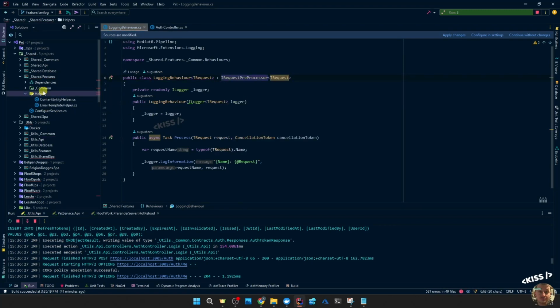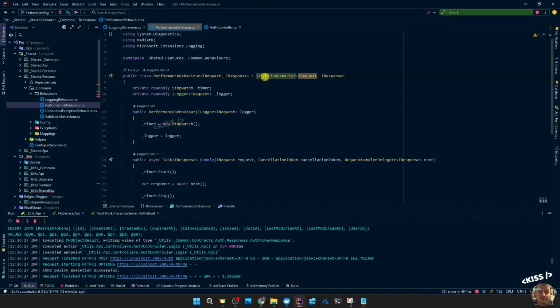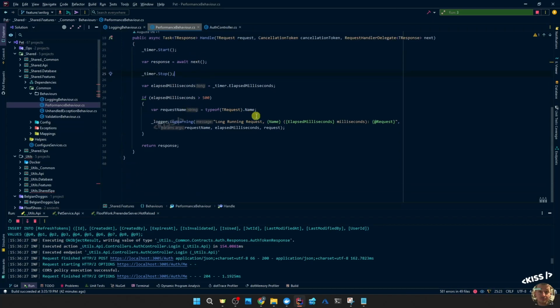We can see a sample in here. You might as well make a pipeline behavior, because then you can also access the response. So you could log the request and the response if you really wanted to.